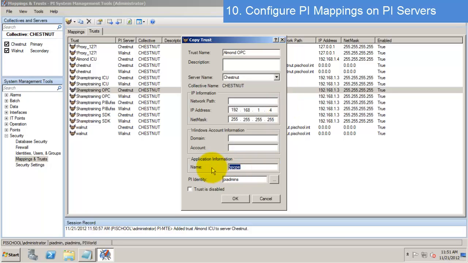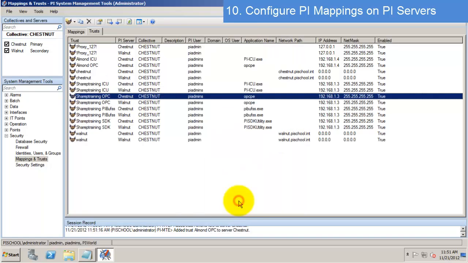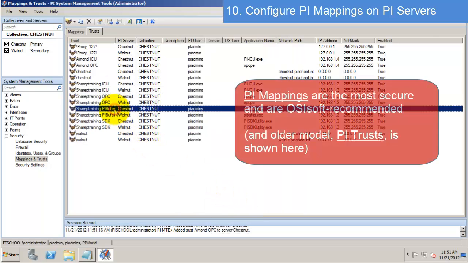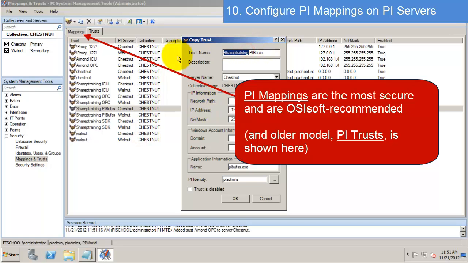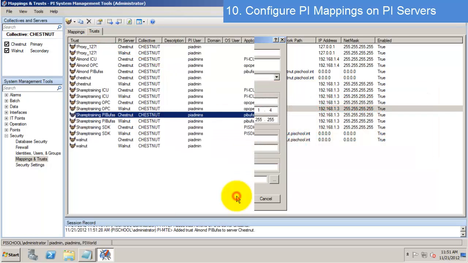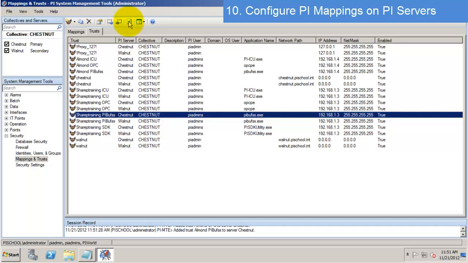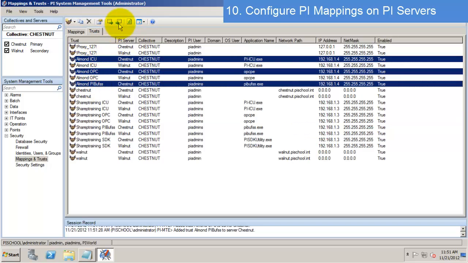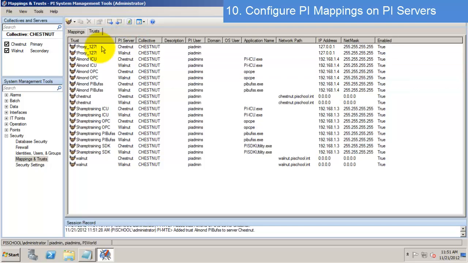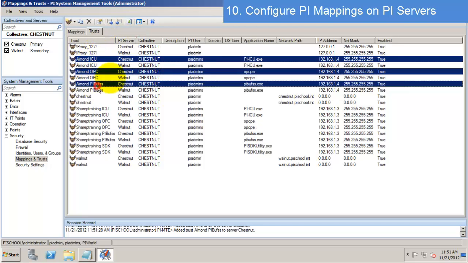You can see I have my OPC PE application name. So now all of these trusts were created and replicated over to the secondary. So either server we connect to, it should be successful.